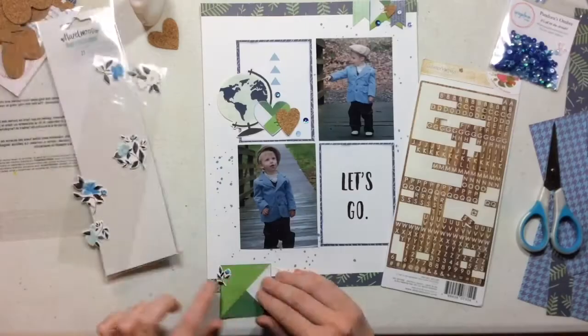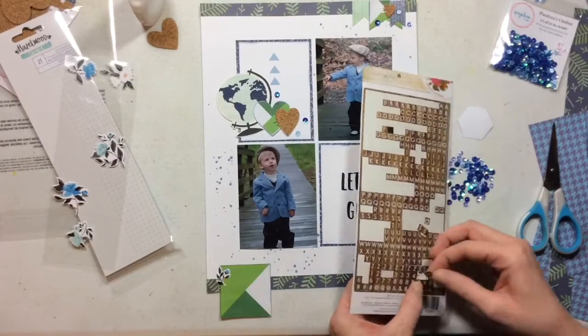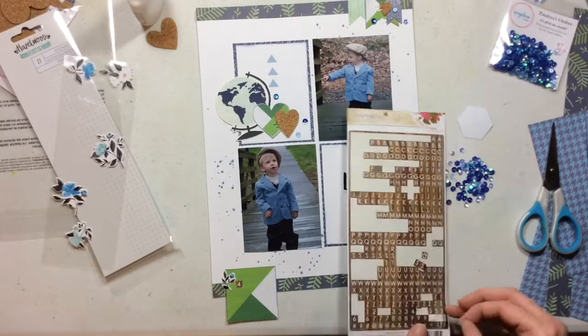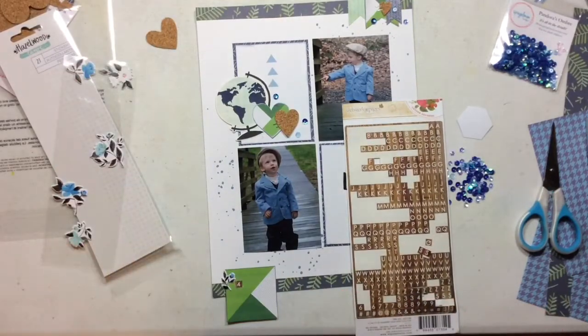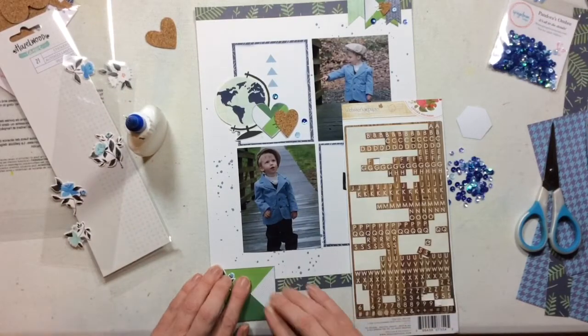So I decided I wanted to put a date on my layout, but my date stamp doesn't go as far back as it needs to date this photo. So I pulled out some of these Webster's Pages tile letters that don't want to stick and stuck all together, and then stuck too well to the paper when I needed to move them.